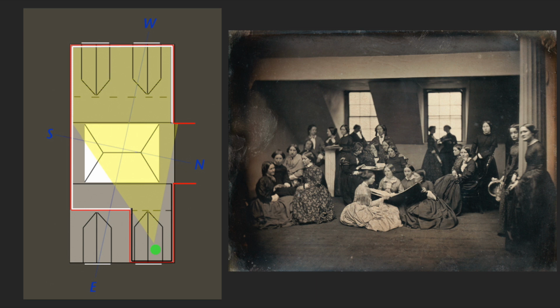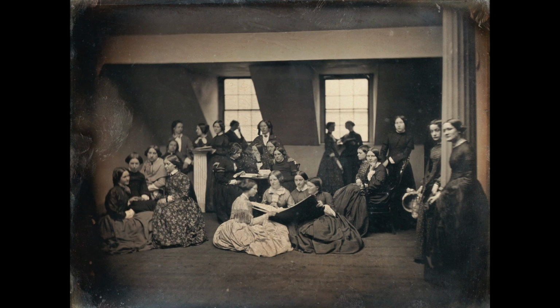Southworth writes that with large groups, they need to work in a strong light for exposures in the 2 to 3 second range. The sun rises in the east. It's coming through the overhead light, directly illuminating the sitters. And the sunlight illuminating the sitters is in fact bright enough to allow the exposure with the dormer windows uncovered. And the dormer windows are less intense because they're facing the west and not solarizing.